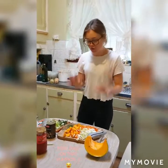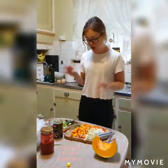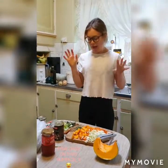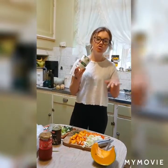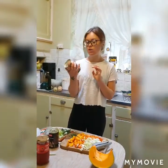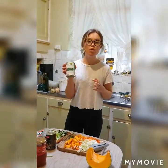Alright, so I've got my veggies finely diced. I have my garlic crushed, my herbs finely chopped, and basically ready to get cracking. So what I'm going to do, which is really important, is I've got the canned beans here. I'm just going to drain them and rinse them properly because they do have salt, and you're going to get rid of at least 40% of that salt simply by rinsing them.